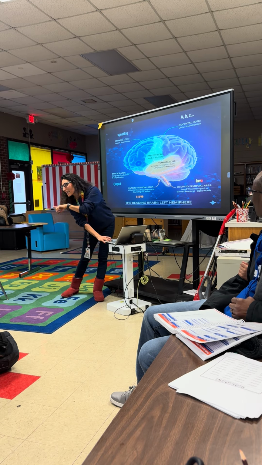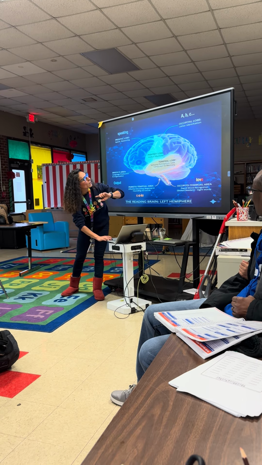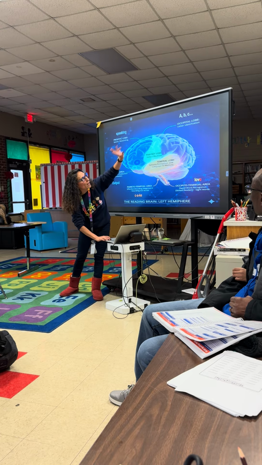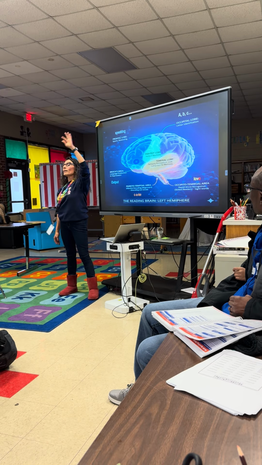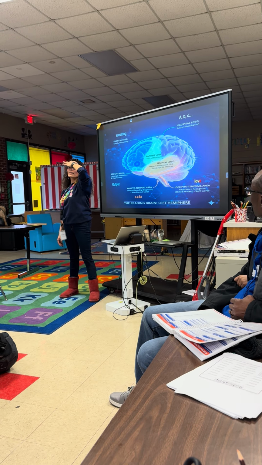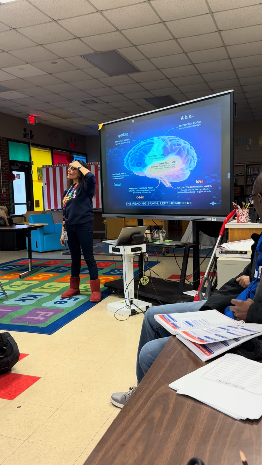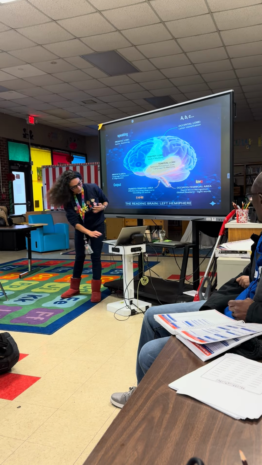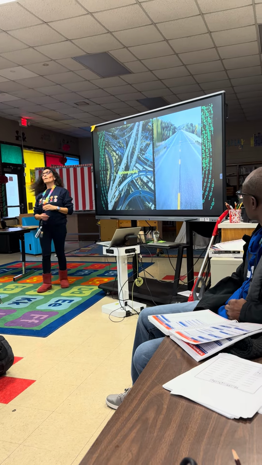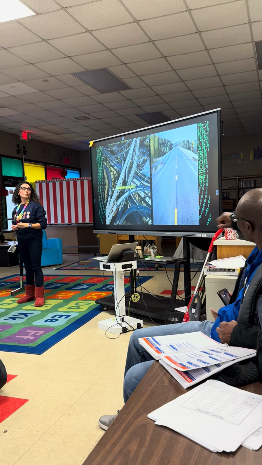But we go slow, as Ms. Turner said earlier so well, and then we go faster. And then the occipital lobe is where we have that letter identification. And I'm telling you, there are students in 5th grade that are still learning the letter sounds. So, all right, I wanted to show you this because visuals are very powerful.